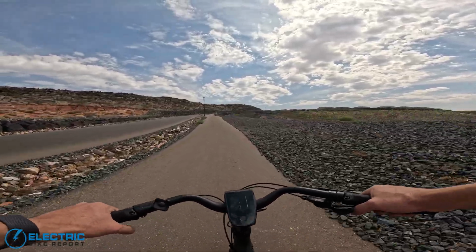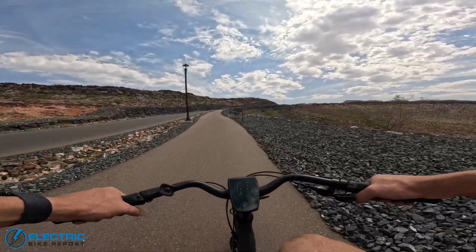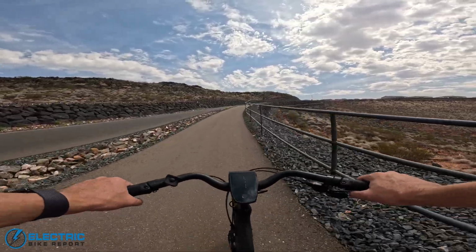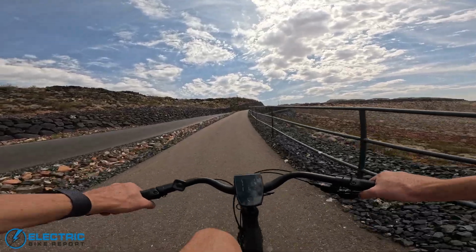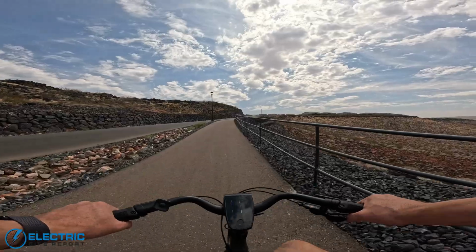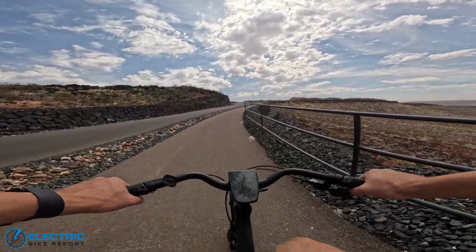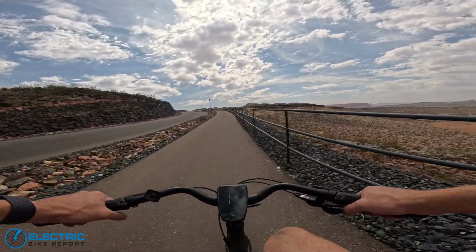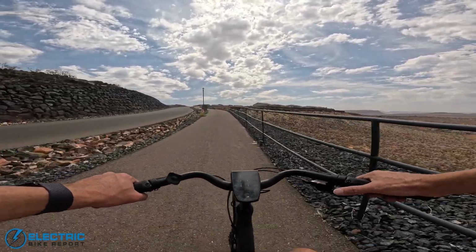And I will say this bike feels incredibly smooth, responsive, ultra lightweight, obviously. Not a powerhouse. Not gonna push me up the hill. I'm gonna have to pedal a little bit. But I'm definitely more than soft pedal. Kind of more about what I do on a mid-drive, I'd say. Motor is very quiet, almost silent. If I wasn't going 9 or 10 miles an hour right now, I'd almost question if I have a motor from a noise level. But I do, I'm definitely getting helped up this hill. I'll let you listen. I don't think you're gonna hear anything.